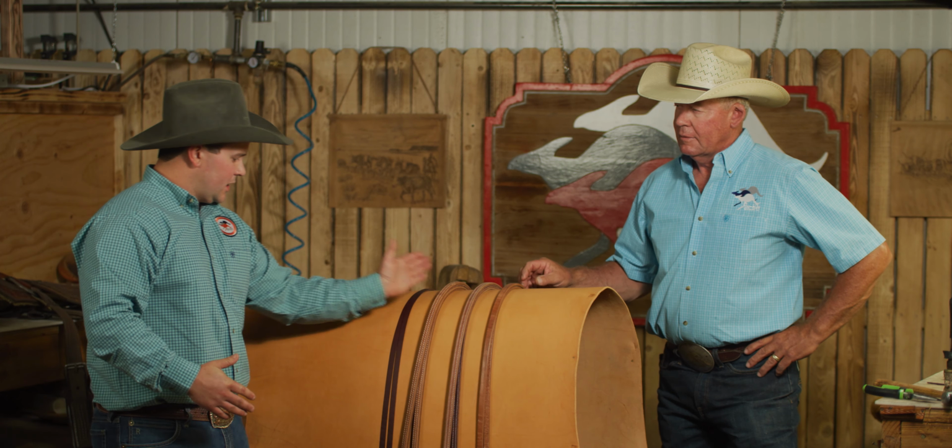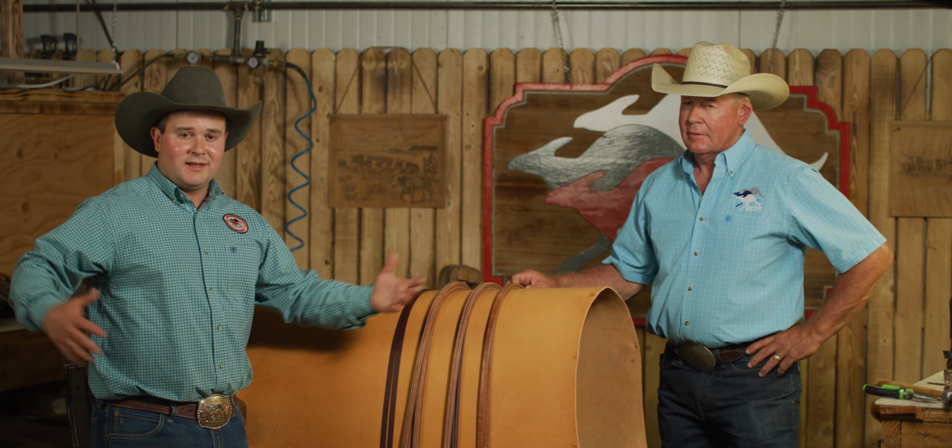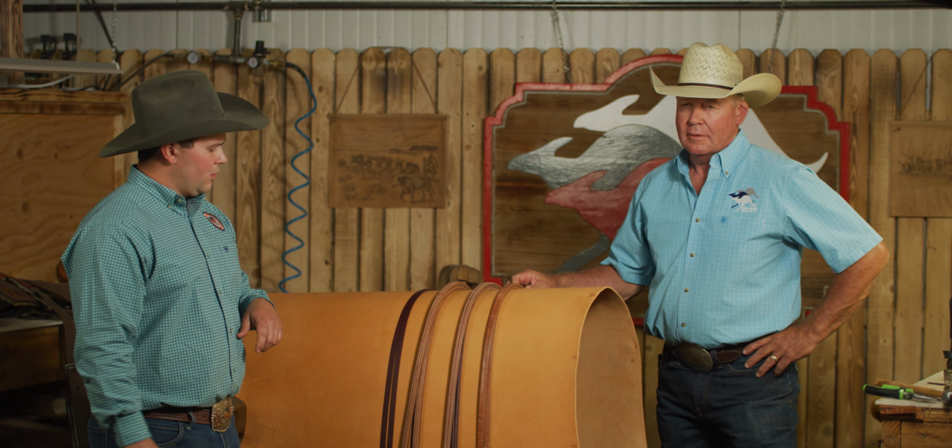As soon as we start working our way down here towards the belly, that belly leather is very flanky. So that cow belly expansion, its whole life, it's a very stretchy, flanky leather. Not going to be ideal for our reins.